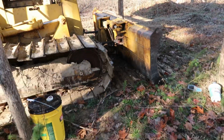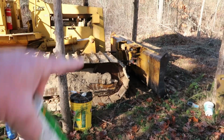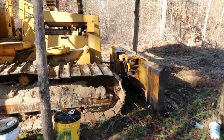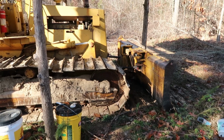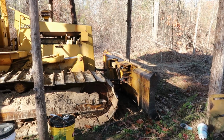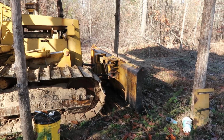That cylinder just needs to be repacked is all. It's just that packing in that gland up there, that rod guide is blown. The first cylinder that was on there, they welded up. Oh, really? That's the reason we changed it. Y'all had to change it. Well, hard to find one. What they probably had, the threads were probably gone on it, so it was shot in the end, so they just welded it.